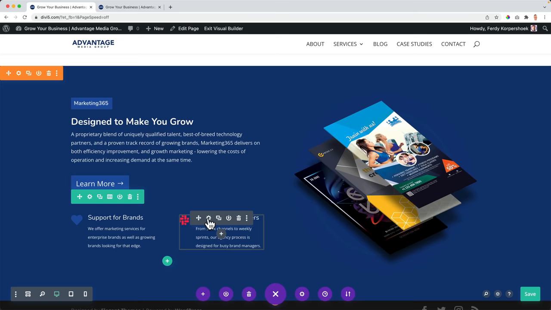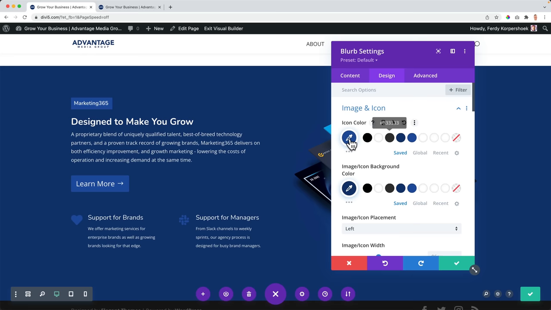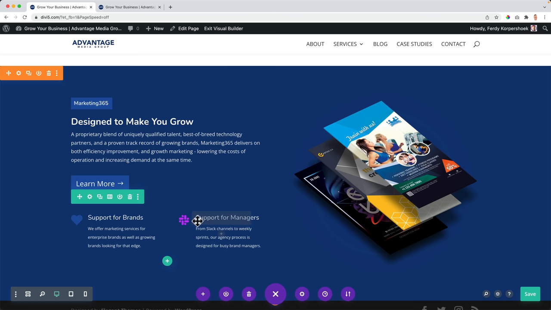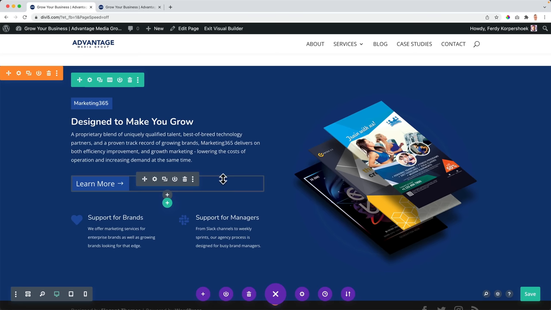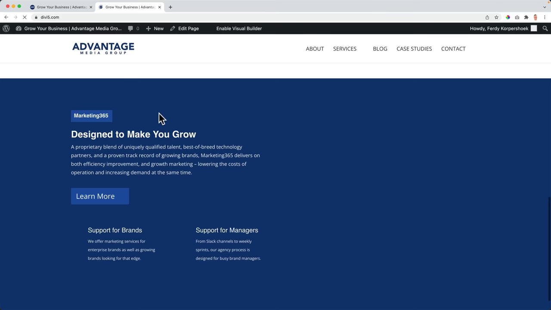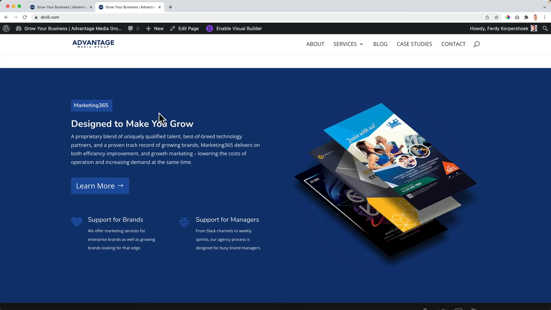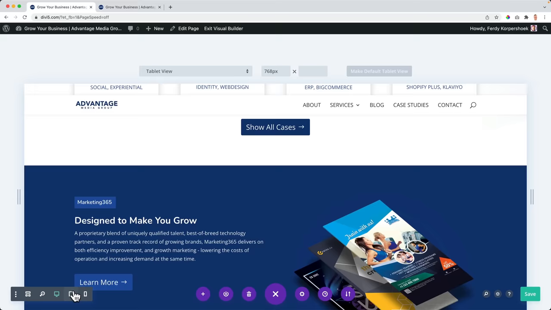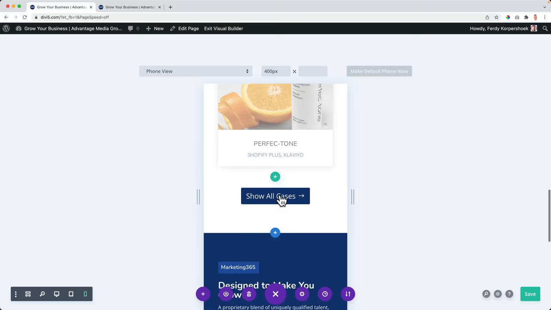By the way, if this one is still a different color, so let's say purple, what I can do, right mouse click on this module, copy the module styles, and then over a different module, right mouse click, paste module styles. And you can change everything, the font size, the font, colors. So save it, refresh. Great. But how does it look on a different device? On a smartphone. Divi is doing a great job itself. Perfect.